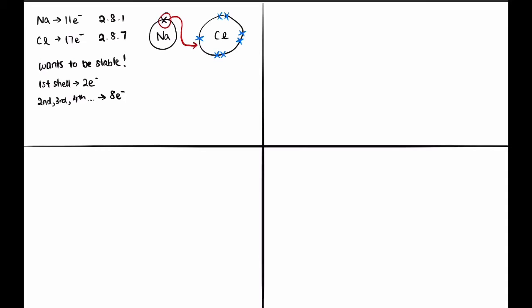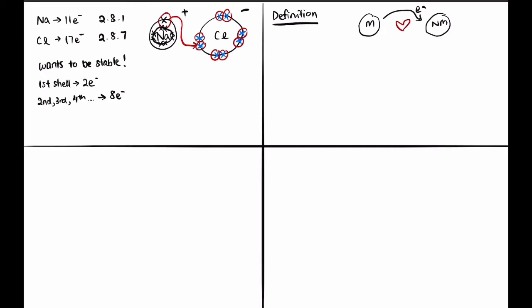So sodium will give chlorine its electron, and this forms 8 electrons on the outer shell for chlorine, and if we were to draw the second shell for sodium, there will be 8 electrons as well. So both are now stable. Sodium will then become positive and chlorine become negative, because sodium loses an electron and chlorine gains an electron. So here's the definition. Again, I'm going to draw the diagram over here so you guys can imagine it.